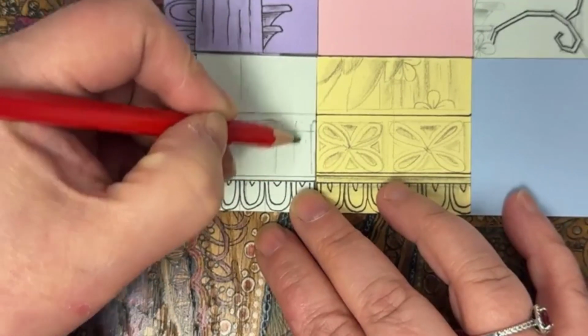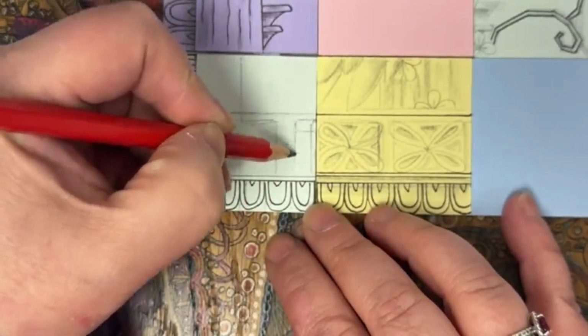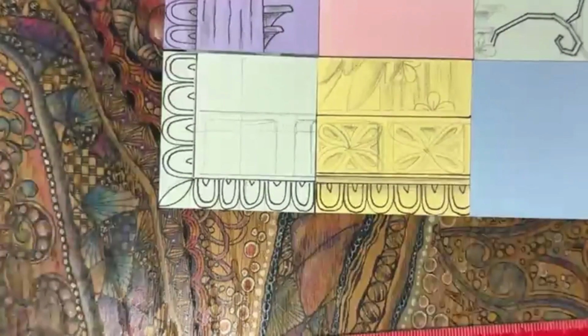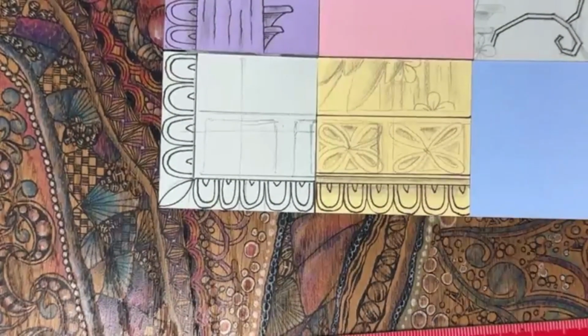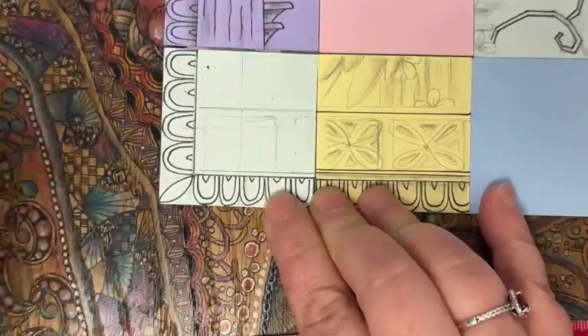Maybe aim for moving this one across a bit. What do you think? Because otherwise I'm going to have a little bit of a squished one there. So I think maybe that's the way to go, isn't it? And it was always going to be a little bit tricky doing this. I'm not quite working out where things went, if you know what I mean.